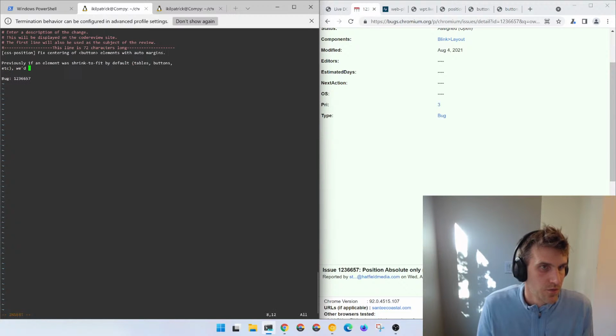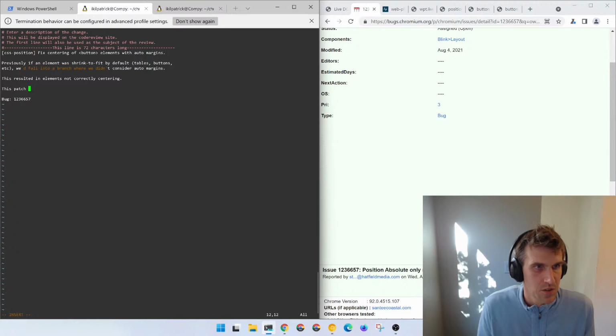We would fall into a branch where we didn't consider auto margins. This resulted in elements not correctly centering.